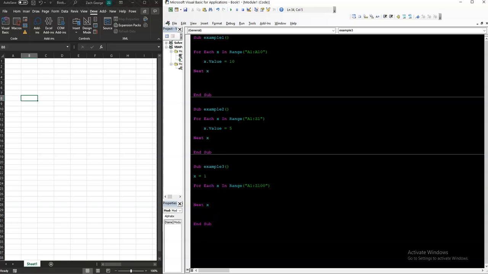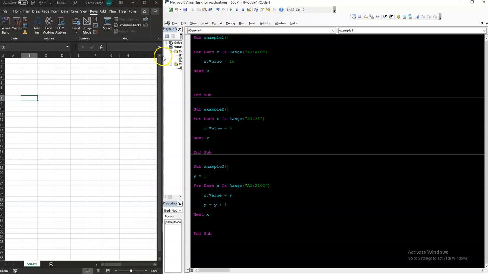So we're going to say x.value equals y, and then let's increment the y by 1 each round. Okay, so across this range, put the value of y, which is going to be 1 right away, and then we're going to increment by 1 each time.